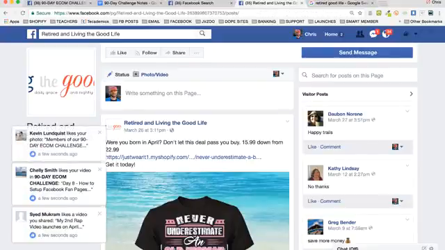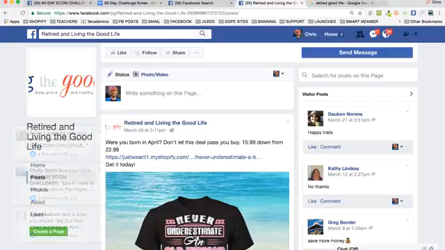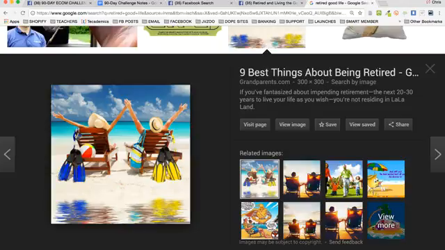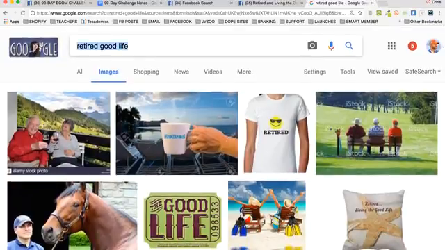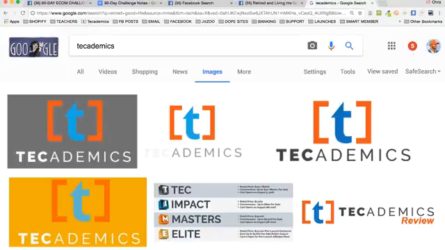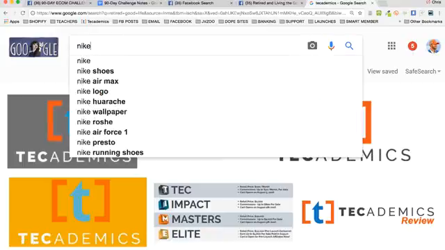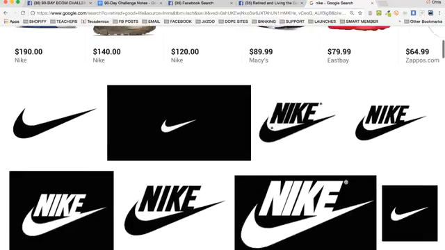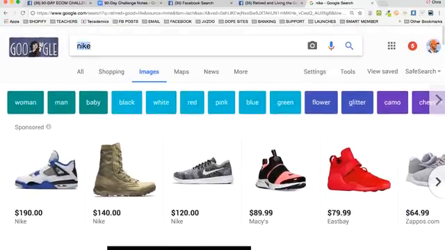Now I'm not going to get into copyright infringing stuff like that. Obviously, there are places you can go look for copyright stuff, but I've never heard of an instance where somebody said, don't use that picture. Now, let me give you some obvious pictures not to use. The name of my company's Techademics. I wouldn't use a corporate logo. If I've got a picture for outdoor fitness people, I'm not going to use a Nike logo as my cover photo. I'm not going to use a trademark or a copyright infringing brand on there, but I'm going to look for some basic pictures.